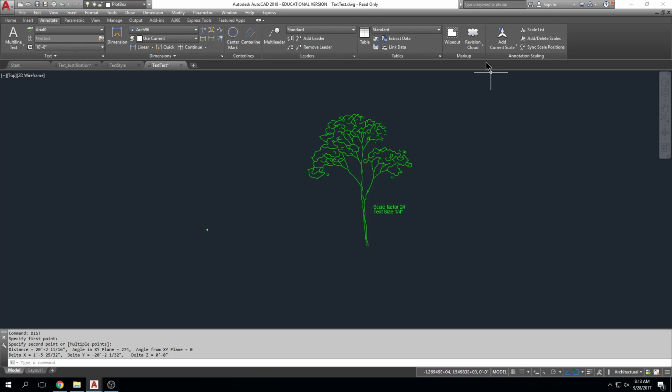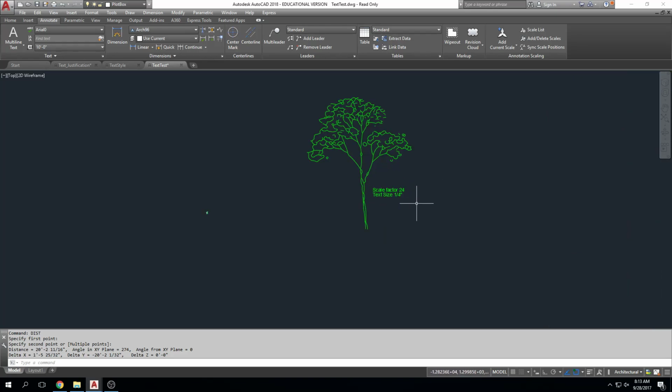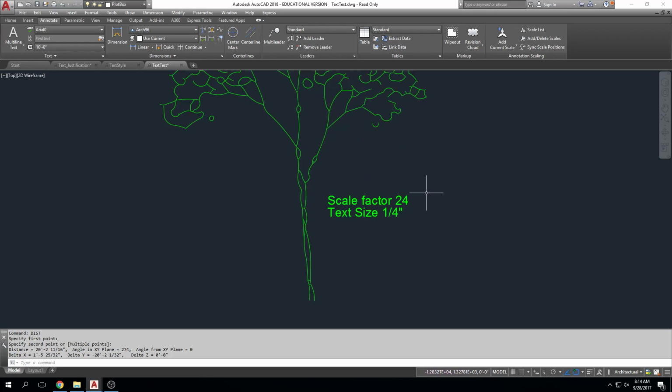Okay, so this object is like 20 feet tall, right? So when we view them and they're scaled, we're just essentially viewing a zoomed view of them, okay? And I want you to realize that not only are you viewing a zoomed version of the object that we are trying to print, you're also viewing a zoomed view of the text, right?